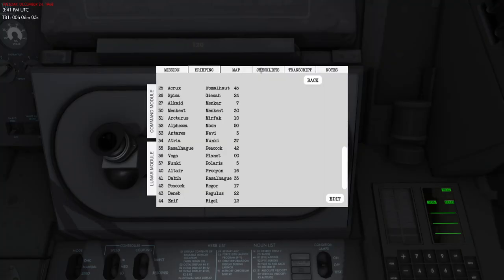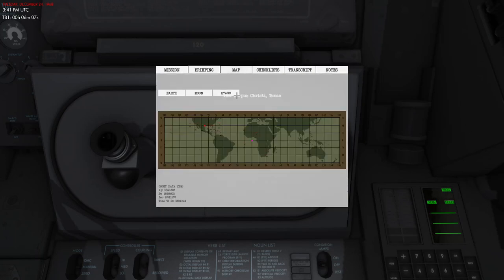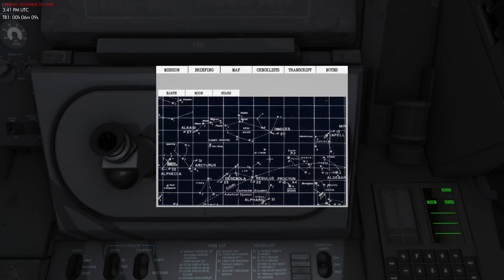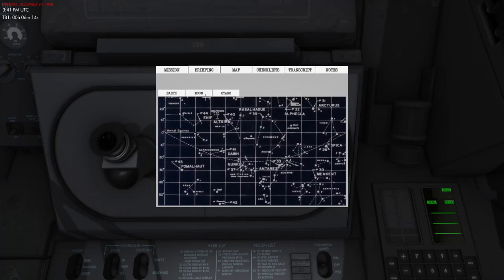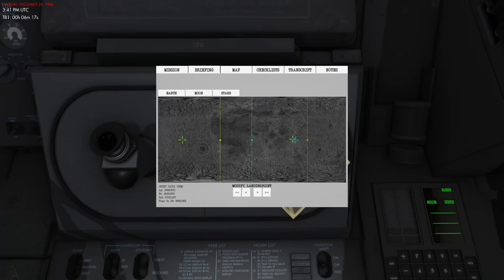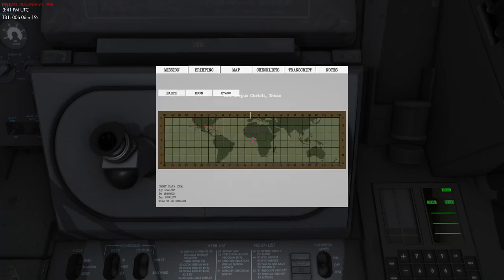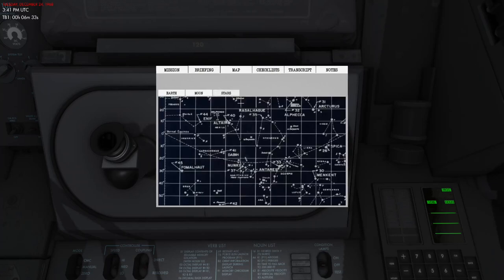Another thing that I did add was, if you go into the map view, you have a star map now in your mission pad. I want to make this, of course, better. The moon map is just a texture. It's going to be a proper map eventually. And same with Earth, it's very basic. So all of this will change. Now it's more raw data and I use it as a tool. Things are a little bit misaligned. But of course, this is something I will work on when it comes to the 0.9 update, which is all about polishing and doing stuff like that.